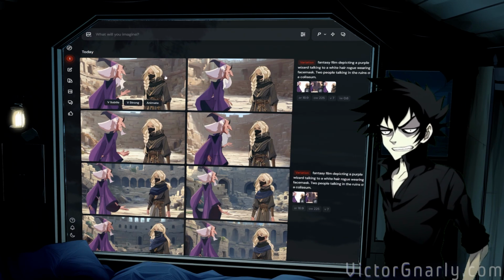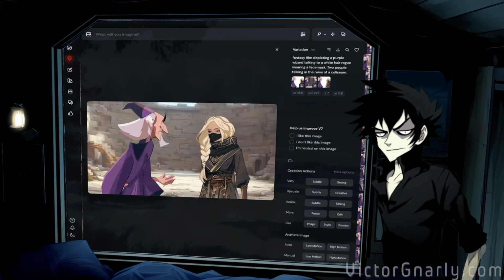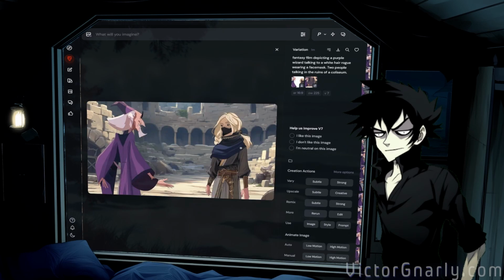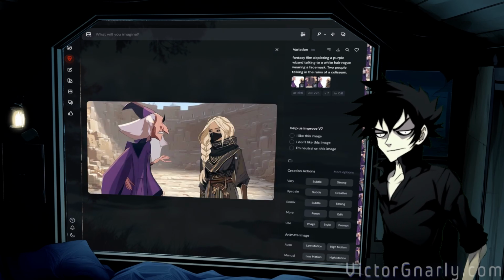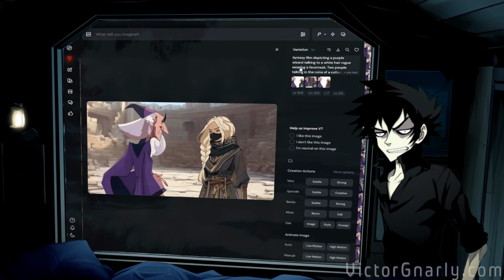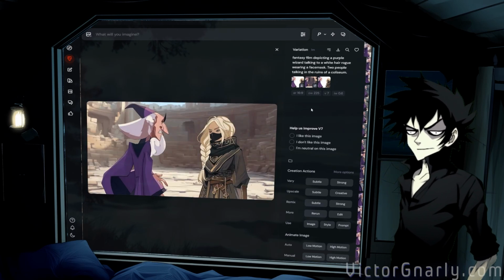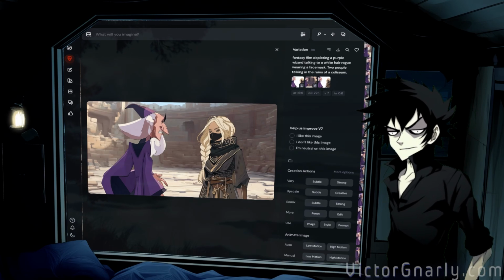Okay, let's take a look here. Out of all these results, this one's pretty good, and the variations all kind of kept the shawl here on this one. So I like this one a lot. You can see the ones I end up picking are the ones that have our process in it. It's the image prompts, you know.